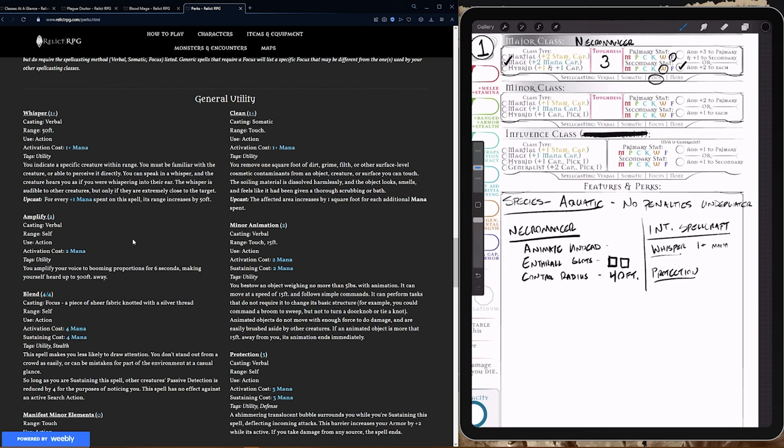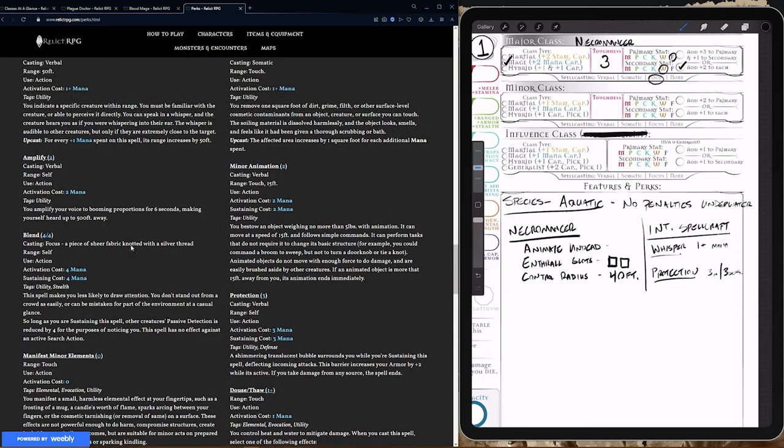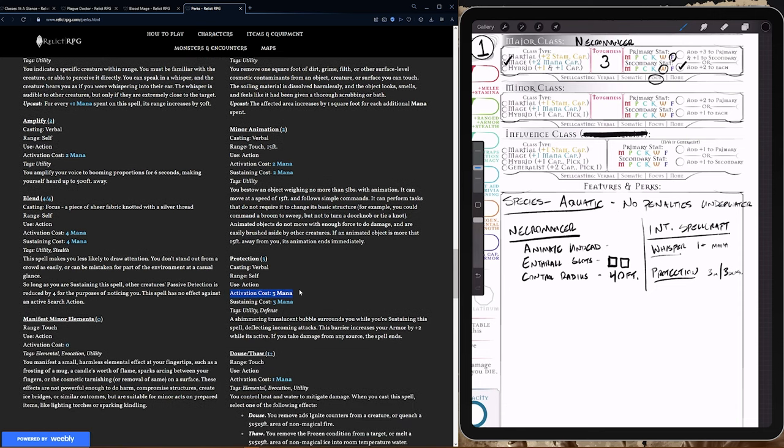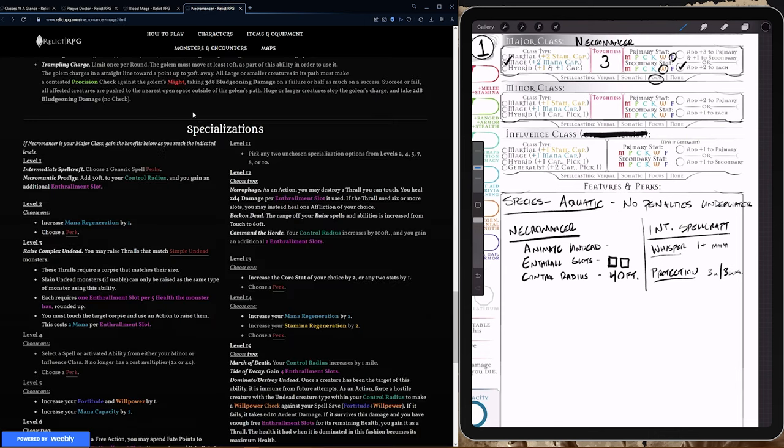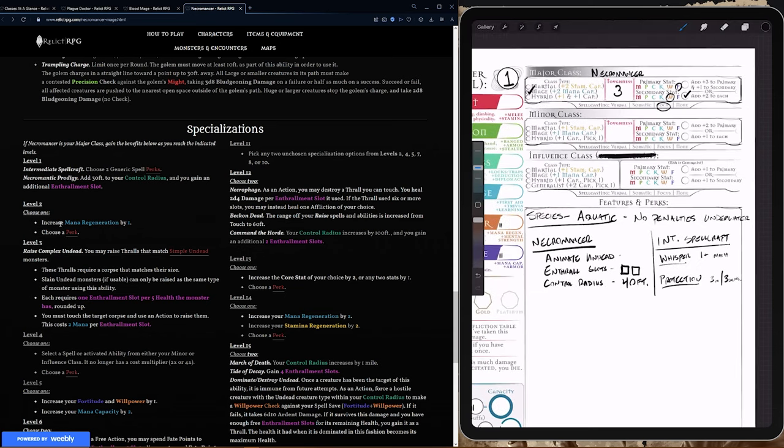And that is three mana and three sustaining. And I'm not going to get into sustaining and casting and everything right now. Basically, sustaining cost is like to keep a spell going for multiple turns. Okay, so that is our necromancer. We have recorded what we need for the necromancer.